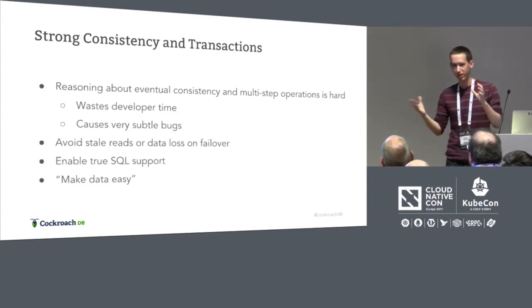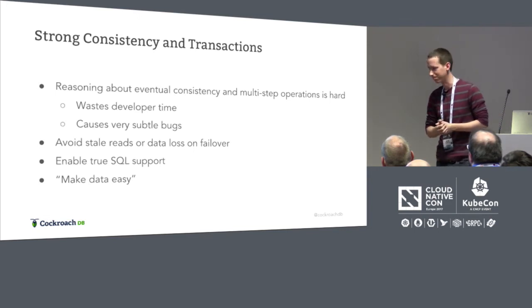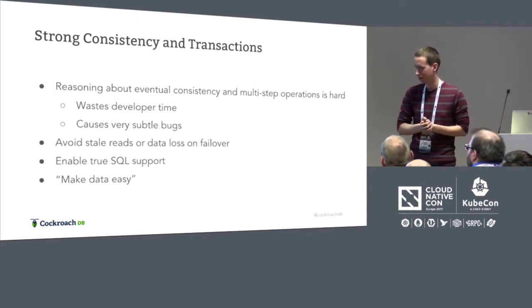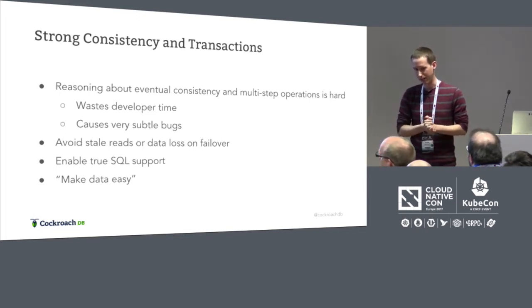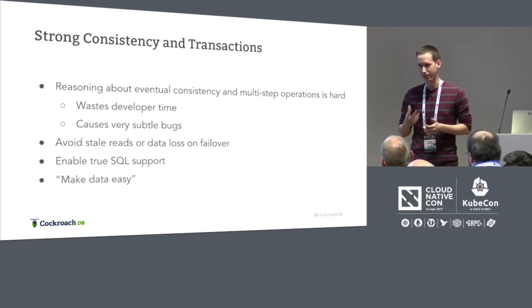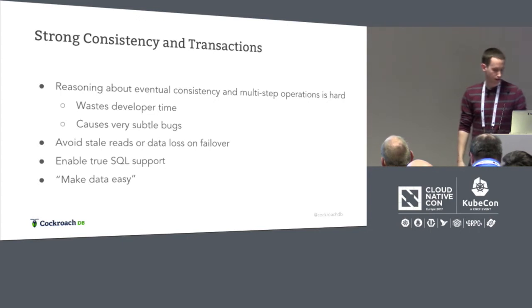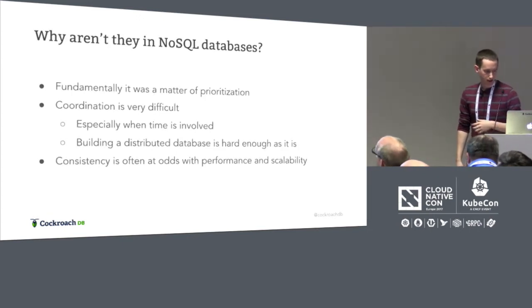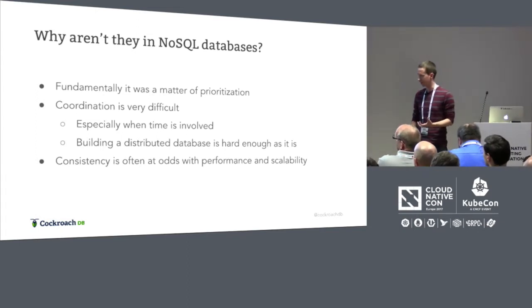So they went to this huge expense of both building and operating this system and found it to be more than worth it for everyone to start using it. And I think the same thing is true of a lot of systems out there outside of Google. They don't have this available to them yet, but they would have a much easier time building and maintaining their applications if they could trust their database to provide them with more guarantees. And it would be great if more systems provided consistency in transactions.